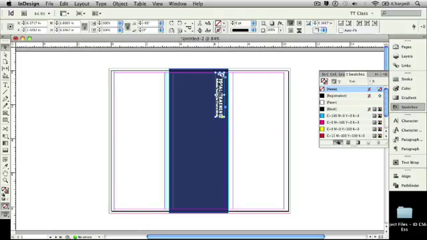Now, in an earlier chapter, we checked Guides in Back, located in the Preferences, Guides and Pasteboard, under Guide Options. In order to see this top magenta guide a little better, you may want to uncheck that. Just be sure to lock your guides if you do so. That command can be found under the View menu, Grids and Guides.